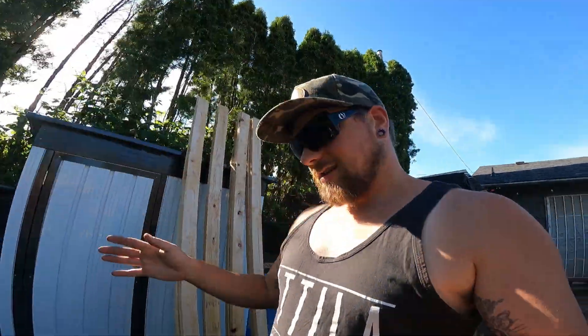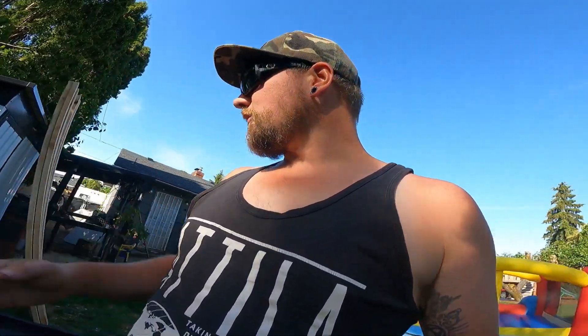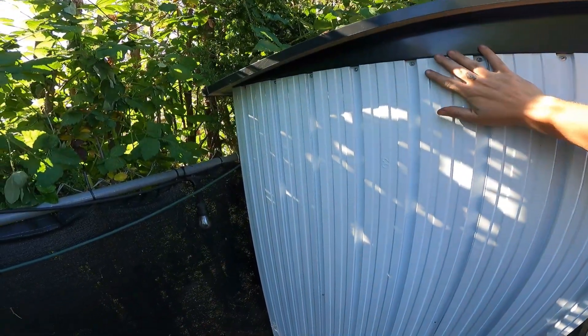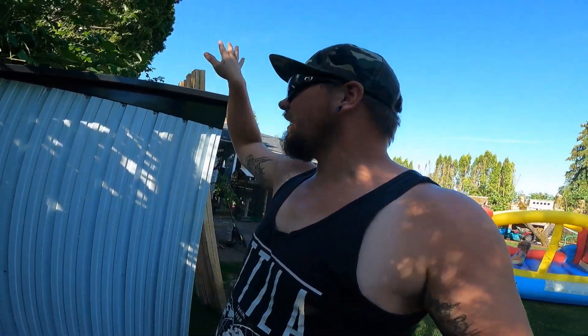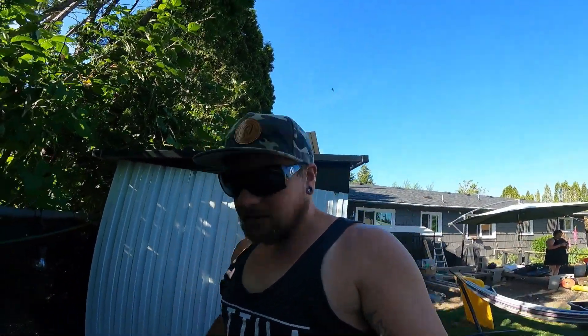We're working on this right now. Basically, I'm going to put that other piece of frame up, show that off after I do it, and then kind of show how I'm going to build it up. We're probably only going to go as tall as our little shed here — $130 and everything, you can't beat that. It works, and no rodents have gotten in there. I'm 6'1" and I fit perfectly in here, so I think that's how we're going to do it.